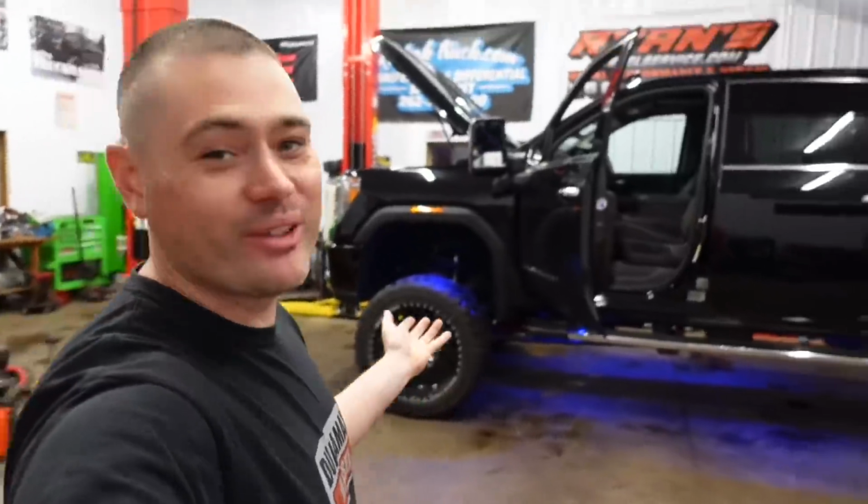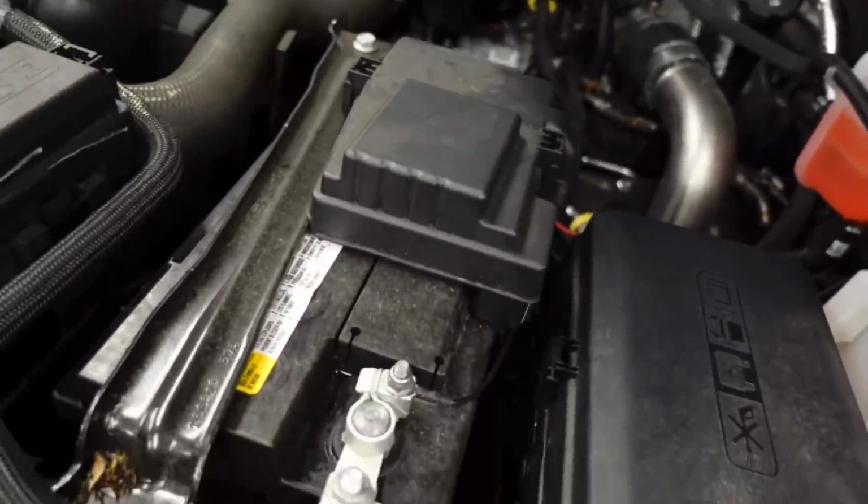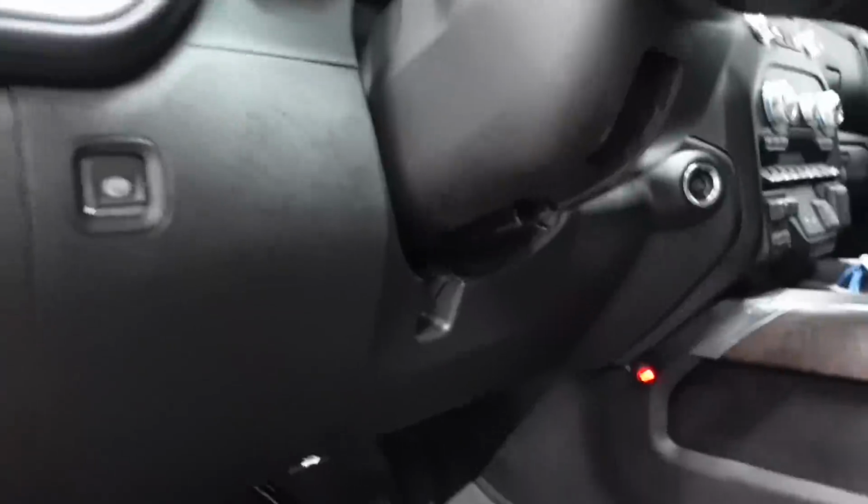Okay, so we are done. As you can see, the rock lights are on. They look amazing. As far as the wiring goes, it was really simple. Simply negative to positive. I went straight to the battery this time. Sometimes I go to the fuse box, but it's my buddy's truck, not mine.